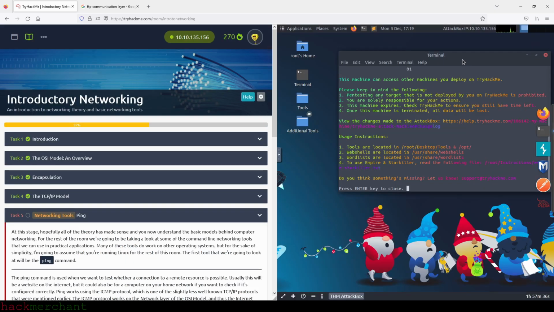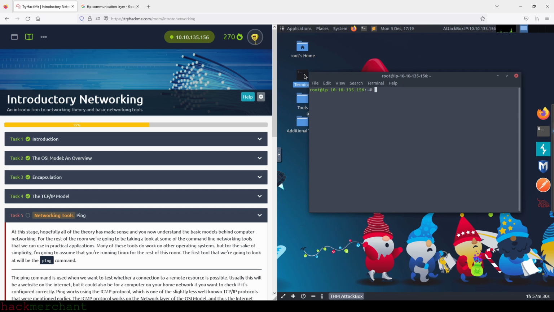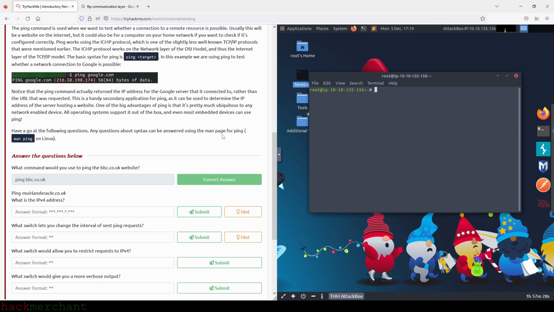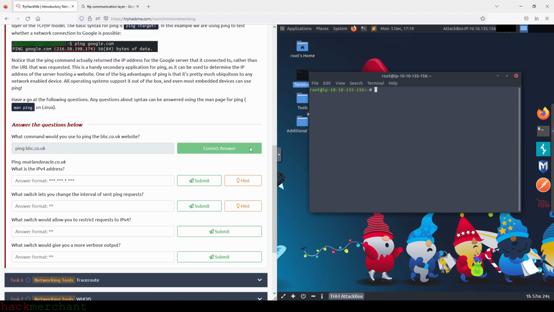Okay, let's press enter here like this and open the terminal. Perfect. Okay, so let's see the website we needed to ping. And by the way, I want to specify how many times I want to ping the website. That's why I'll add the -c switch and the number 1 to the command. That way I'll ping the website once.